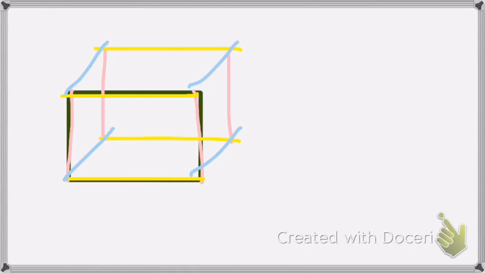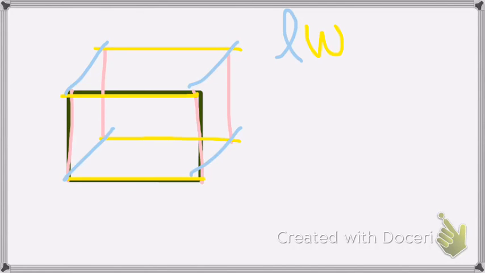But you see that I have the yellow lines. We all know that those are all the same length. All the blue lines are the same and all the pink lines are the same because it's uniform all the way around. So what we're going to do is add the areas. We're going to call the blue one L. So we're going to have the area of our length times the length of our yellow, which we're going to call width.